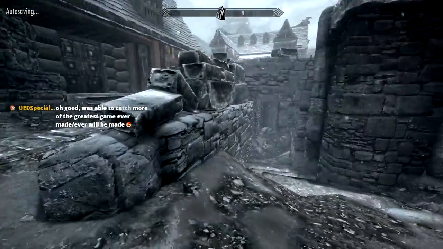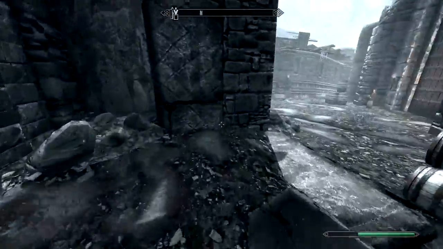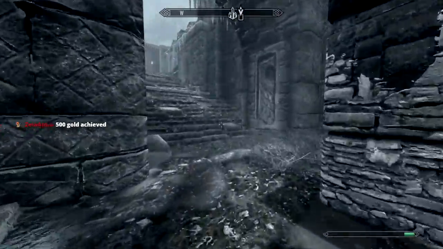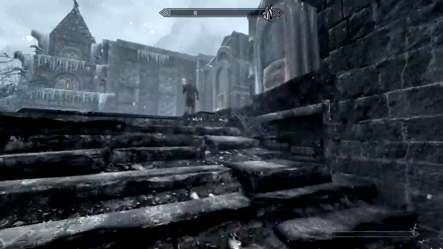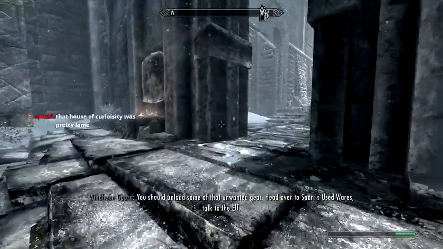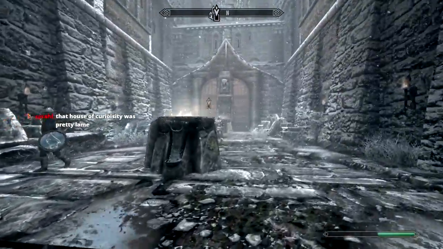That guy's full of it. He didn't go anywhere. Then how do you get all those curiosities? Inherited them. That's probably right. We gotta solve the murders. You should unload some of that unwanted gear. Head over to Sadri's used wares. Pop to the end.